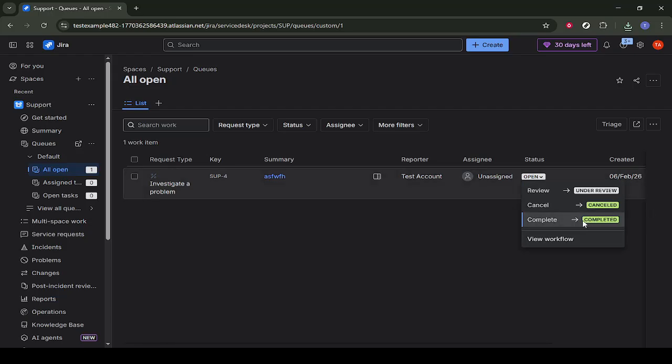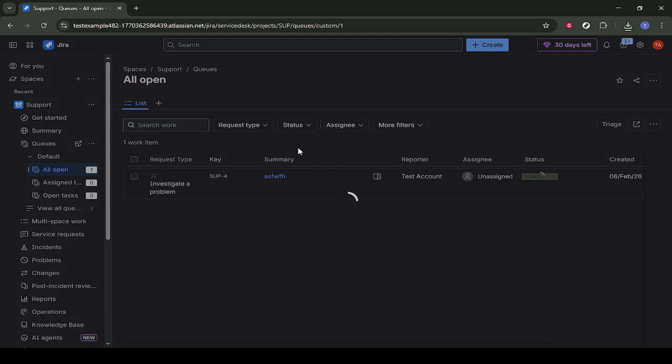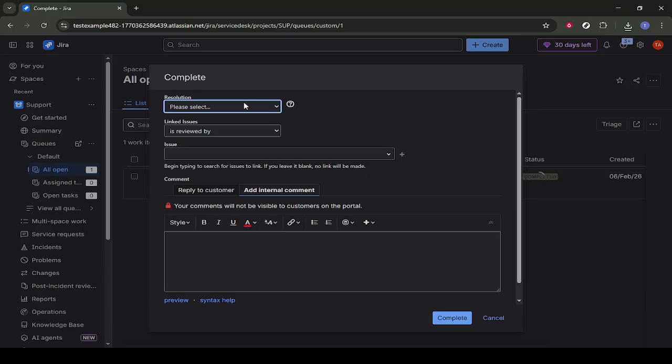You'll see a field with a placeholder like Please Select. Click into that dropdown. Here, you might be asked to choose a resolution code, a reason for closure, or another required value. In our example, we're selecting an option labeled 1000. In your system, this might be something more descriptive, like Fixed, Done, or Resolved. The important thing is that you choose the value your team expects, so reports and metrics stay accurate.